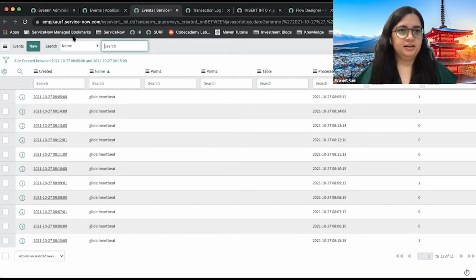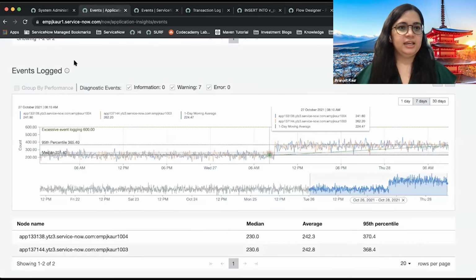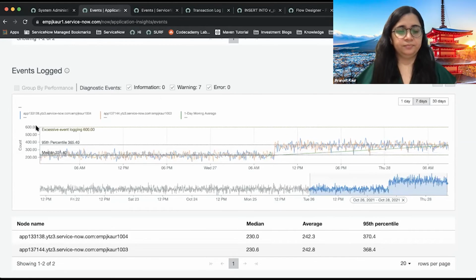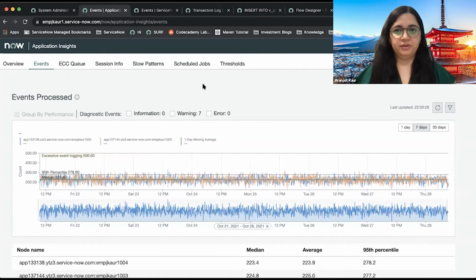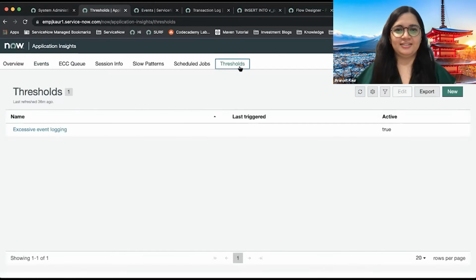The next feature that I want to talk about also falls into the preemptive category, which is thresholds. If I can find it among the billion headers here. Yes, there it is. Okay, so the next feature I want to talk about is thresholds.